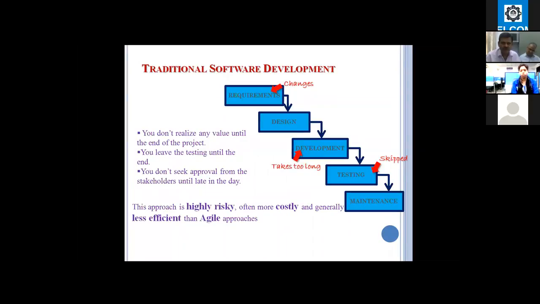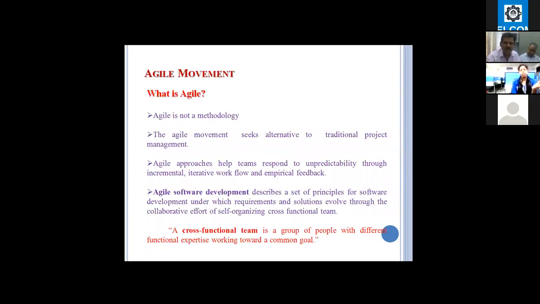We are all aware of what traditional software development is. It is basically a step-by-step process starting with the analyst who gathers requirements. The second is the designer who designs all the requirements, and then the developer does the coding. The tester then tests all the code for errors or bugs, and finally there is the maintenance part which is customer-related. Traditional software development does not have any feedback mechanism, so it can have many errors.